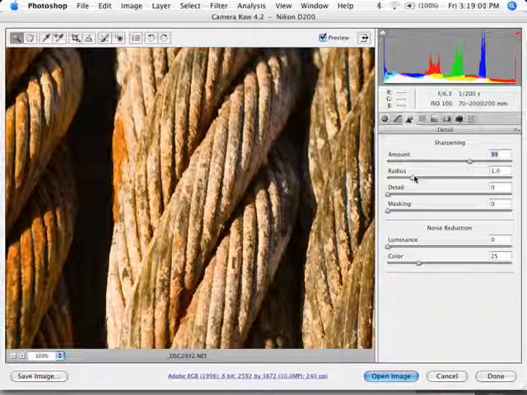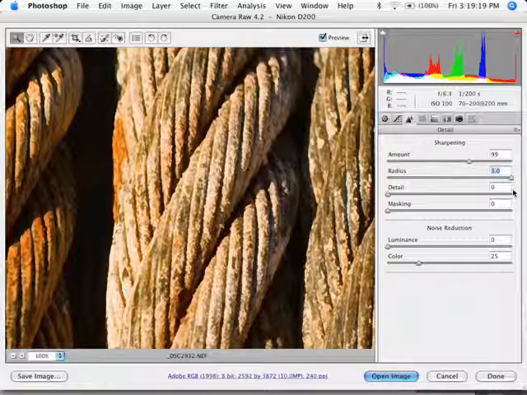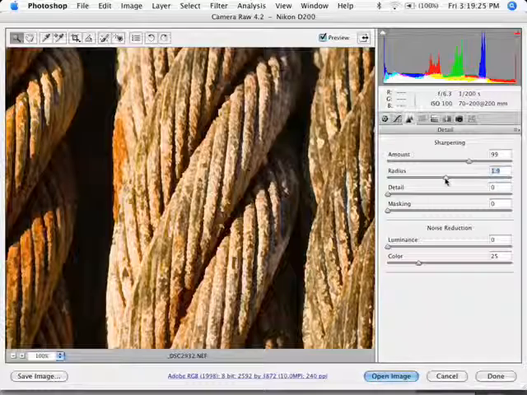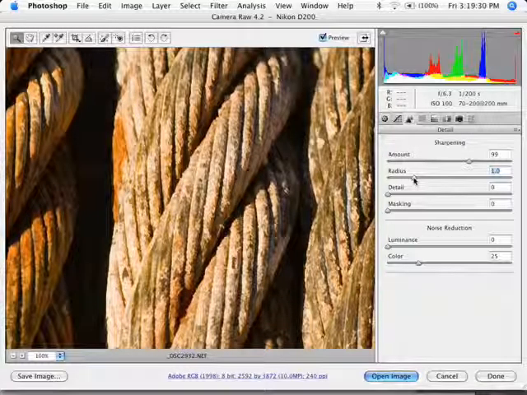Radius says, think of it this way. Once Camera Raw finds an edge to sharpen, with a radius of 1, it's saying, okay, spread that sharpening out over 1 pixel from the edges. When you start to increase the radius, you can go all the way up here to 3. Now it's saying spread it out to 3 pixels beyond the edge that Camera Raw finds. In general, 1 pixel is going to be your setting. That's going to be the sweet spot. If you've got a really bad photo, you might want to think of somewhere around 1.5, maybe close to 2. Give it a try. But most of the time, as you start to get over 1, things are going to start to look really bad.